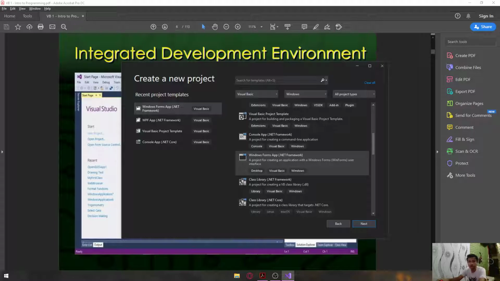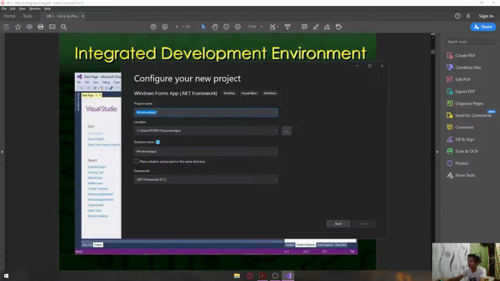Because if you add another workload, it will not just lead you to the VB language. There might be some C++, C Sharp, or Java. So just to make sure, there must be a VB icon here, and the name should be Windows Forms App .NET Framework. Then just click that one and click next.